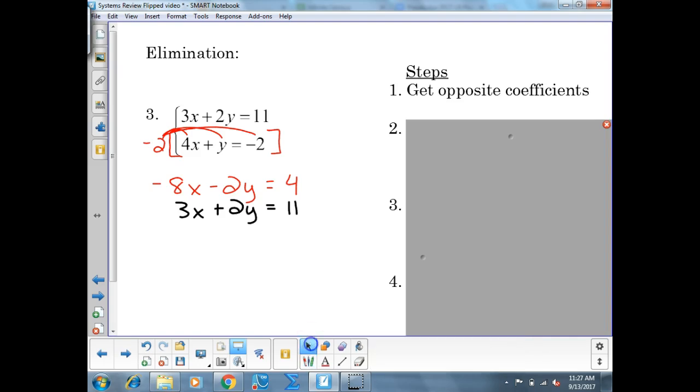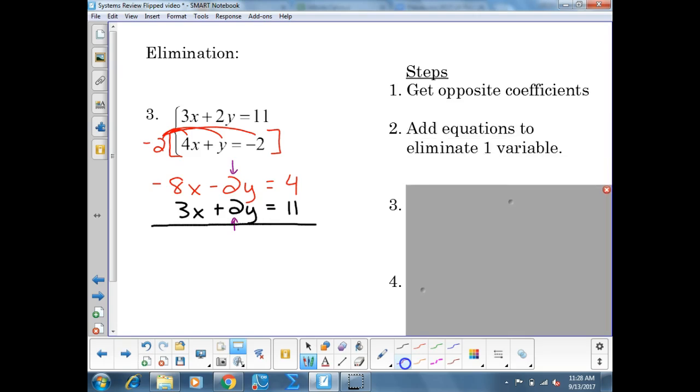And now here I've got a 2. Oops, let me put it in a color so that you can actually see it. So here I've got a positive 2 and a negative 2, actually, or negative 2 and a positive 2, depending on which way you're looking at it, as my y coefficients, so that when I go to add both of those equations, my y variable gets eliminated. And I have negative 5x equals 15.